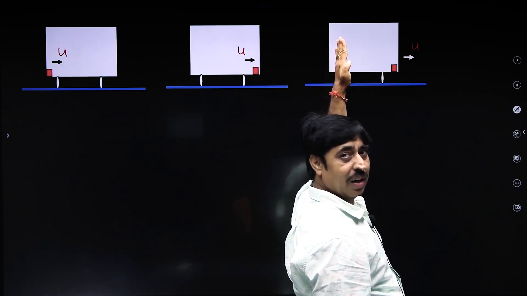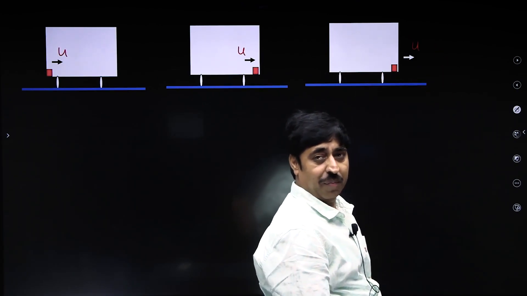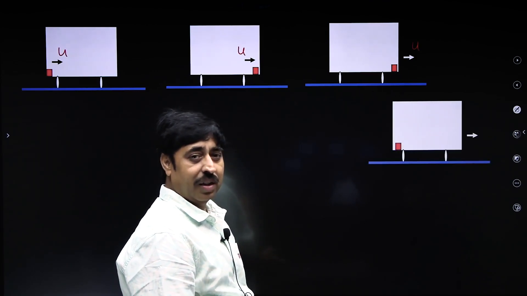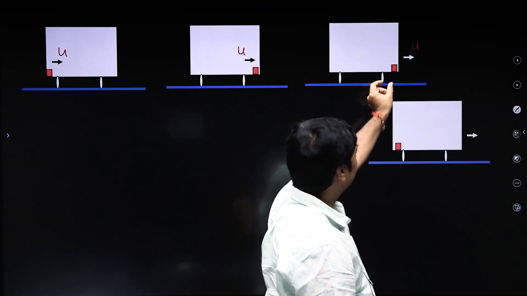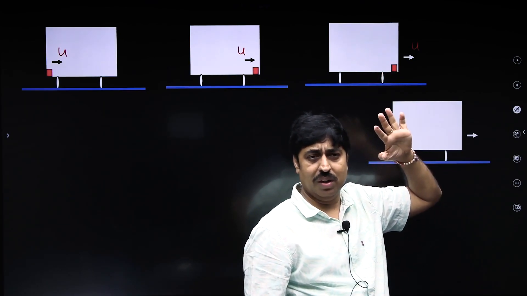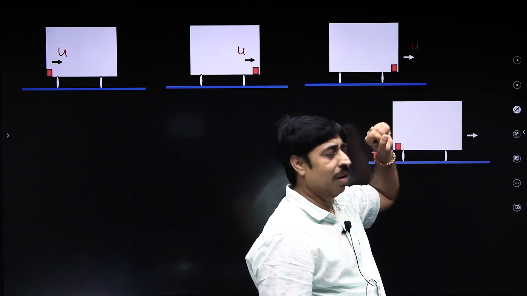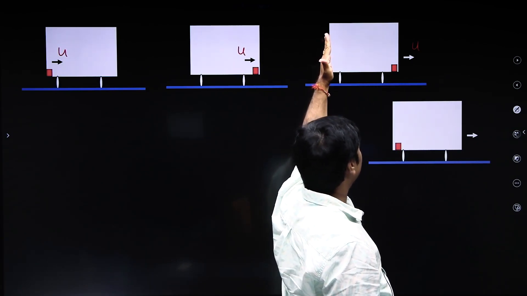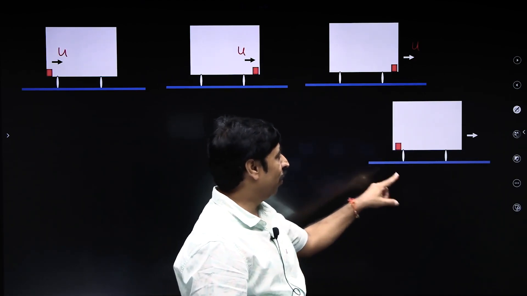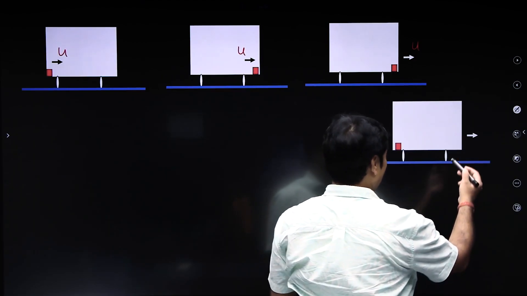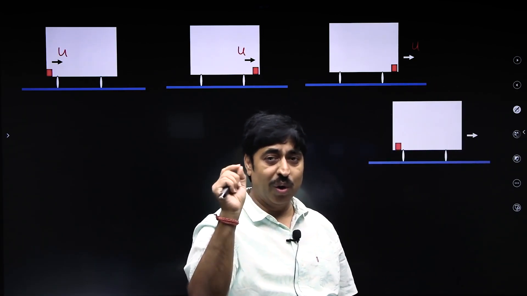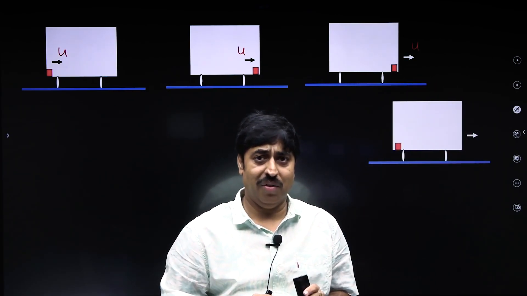The left wall of the cart is going to come and hit the block again. After some time, the block is at the same position in space — in the reference frame of the ground the block is not moving at all — and the cart is moving, so the left wall of the cart is going to hit the block. Just before this hit, the velocity of the cart is no more u; it is less than u. Velocity must have reduced because the cart is facing air resistance.